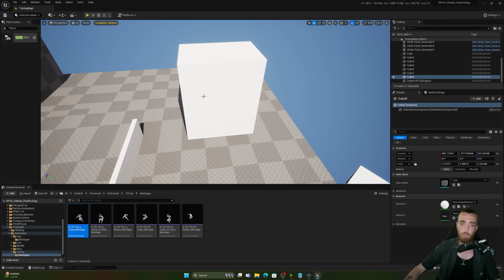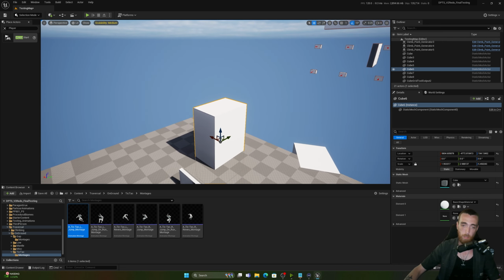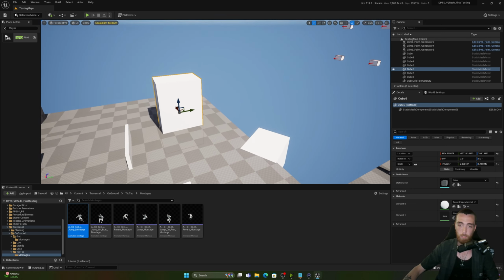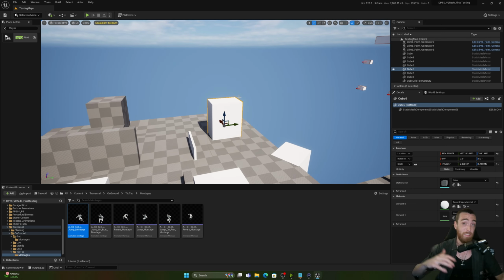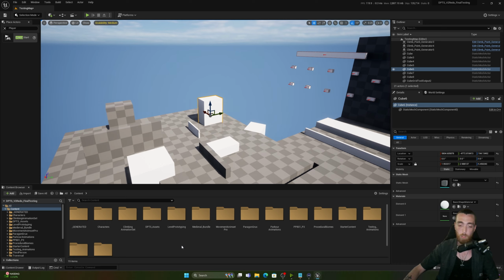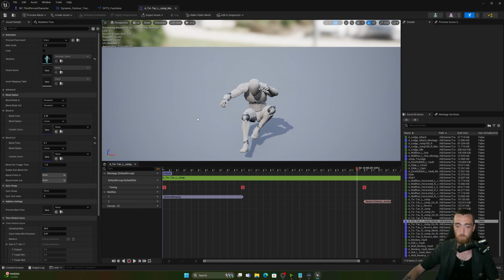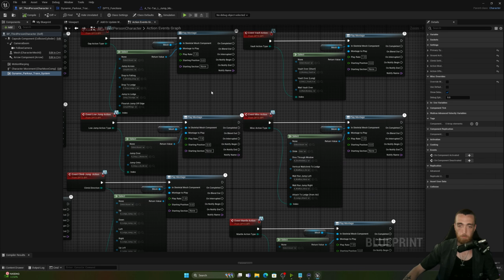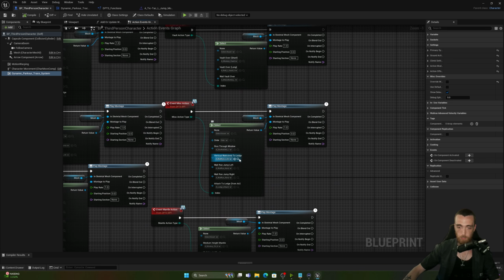Now, when you're doing these types of setups, there's two different ways that we can set up climbing. But in order to get to climbing, we have to have some sort of transitional animation. And that's where the ground actions are going to allow this to happen. But when you're doing that climb up to ledge, at the end of that animation, let me just go and find it through my miscellaneous actions here.